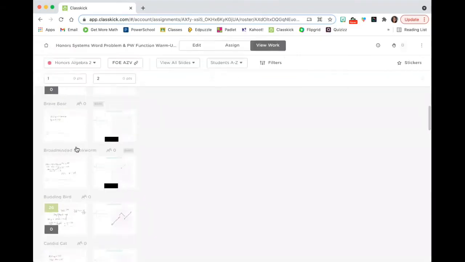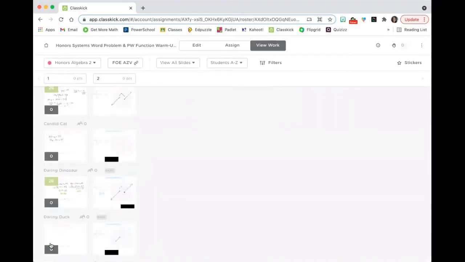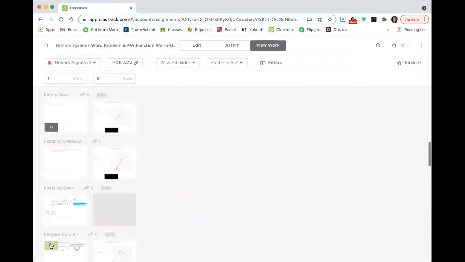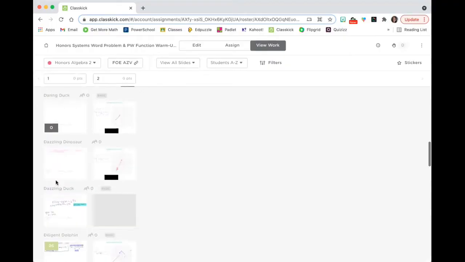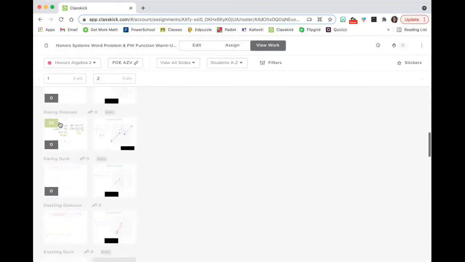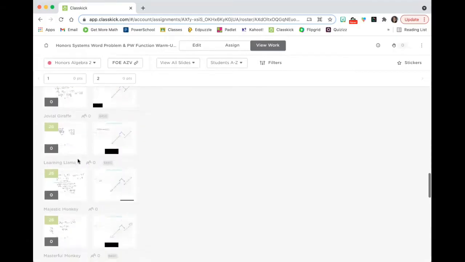You can see here that I can do a very quick check where these answers have gone green. For the first slide, that is where I had them typing in their answers to check. Okay, and where they've gone green, they got it correct. Some students didn't finish it. I had a few students who skipped the first problem altogether. And I also had some students who were just absent that day or may have come in late for various reasons.